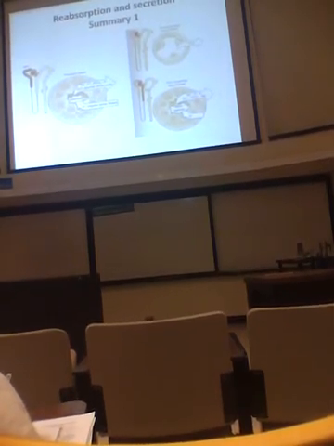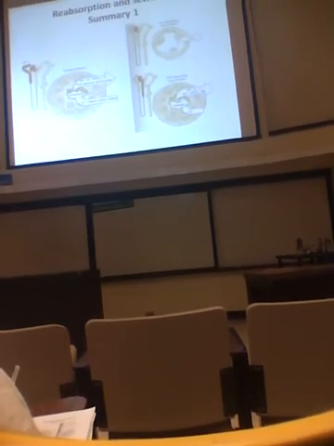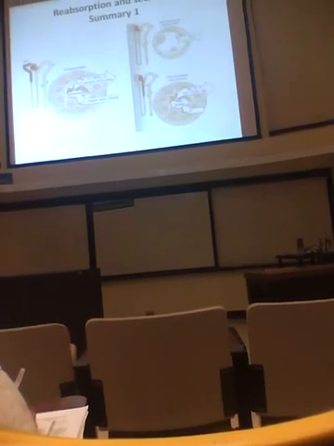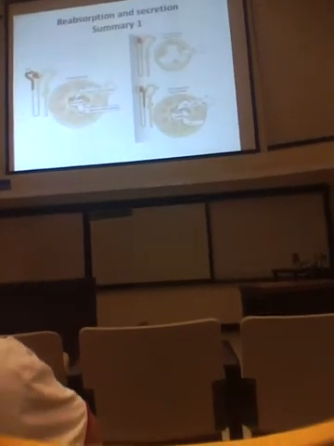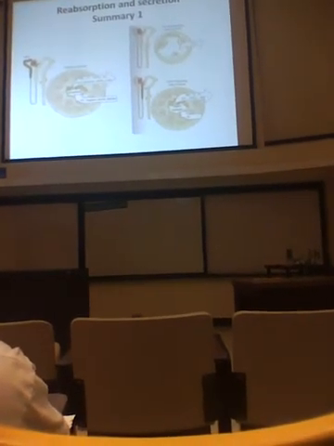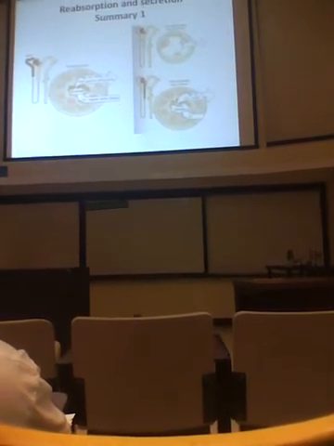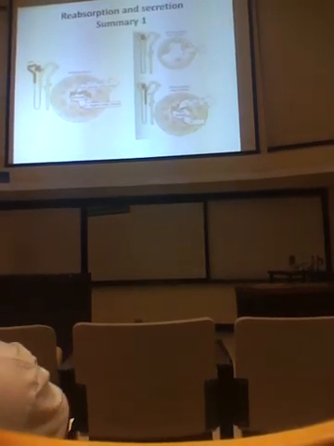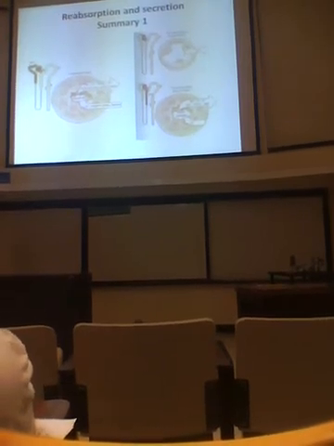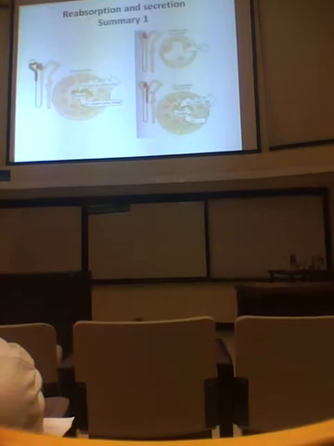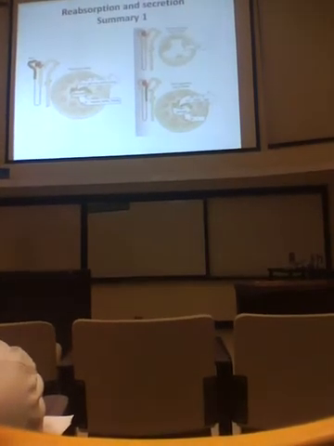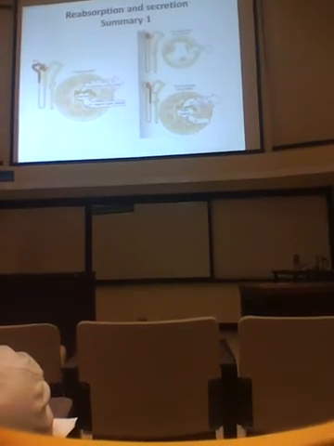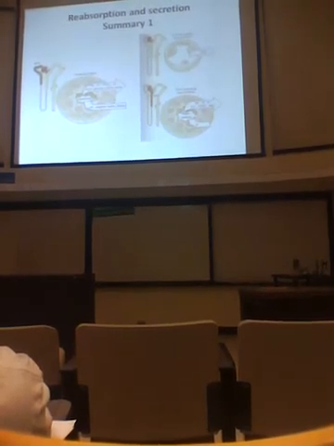So I showed these pictures before, I believe. No, I didn't. I showed something similar before. But these are nice summary pictures. I'm not going to go through them in detail here, but there's summary 1 and summary 2. And what they show is what is going on in terms of reabsorption and secretion in different regions of the kidney, different segments of the kidney tubule. So here is the proximal tubule, this bit here. Remember, about 65% or more of reabsorption is happening here. And so here is a proximal tubule cell, and sodium, chloride, bicarbonate, potassium, water, glucose, amino acids are all reabsorbed here, large amount of reabsorption, and a certain amount of secretion.